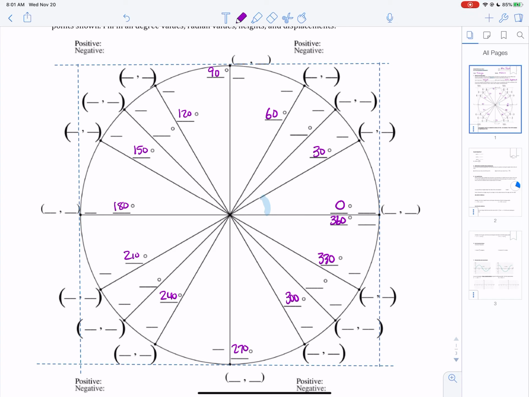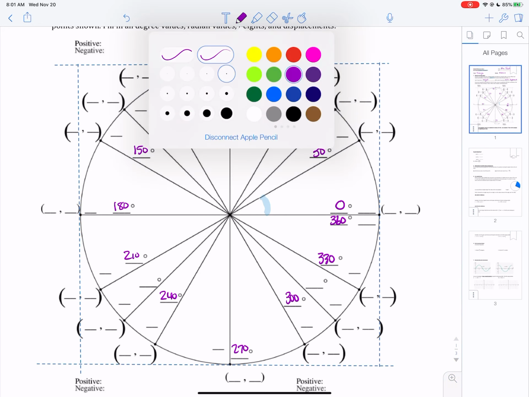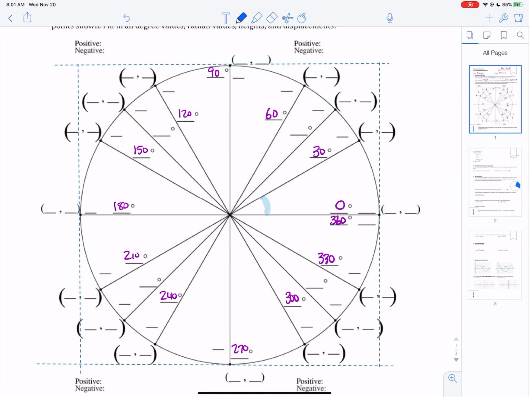Fun fact, our circles have 360 degrees because ancient civilizations thought that there were 360 days in a full calendar. So our degree increment means absolutely nothing. They just thought a full year was 360, so we broke it up into 360. It also is a very convenient number, so we stick with it.